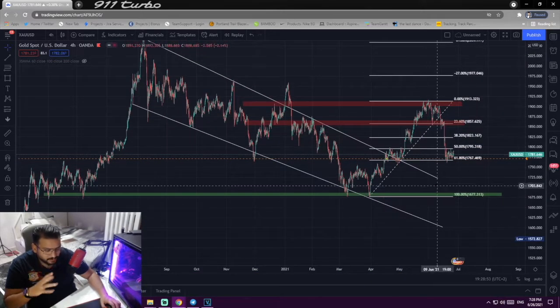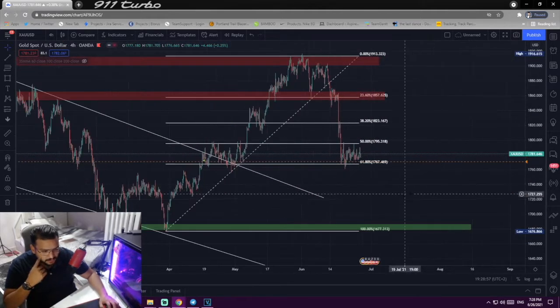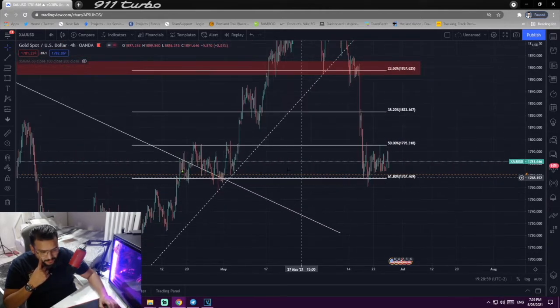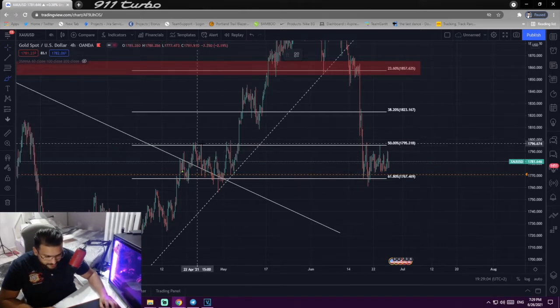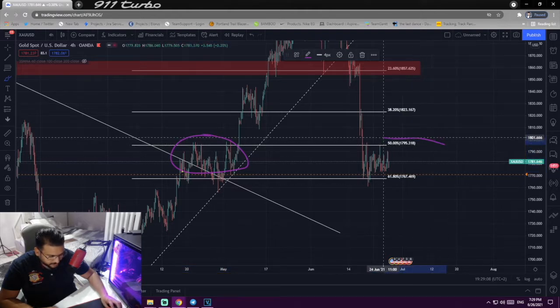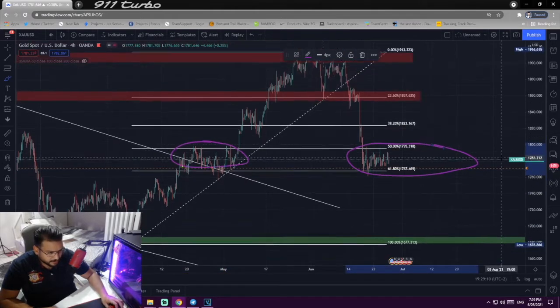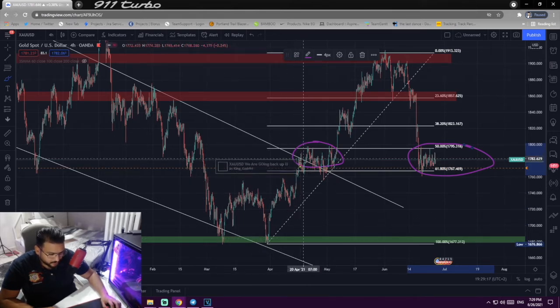So right now we don't want to draw every single resistance line and support. That's why we have our Fibonacci level. So if we come here and brush the past, this area really matters because it's repeating itself right now. And you'll see it came down up here. It was inside the trend, bottom of the trend, double bottom. It went up. After it went up, it consolidated.